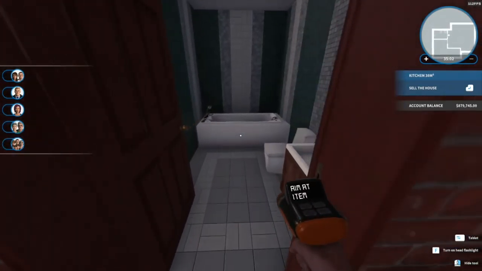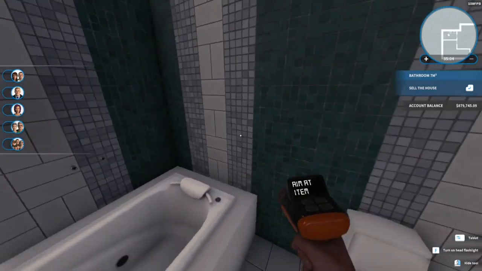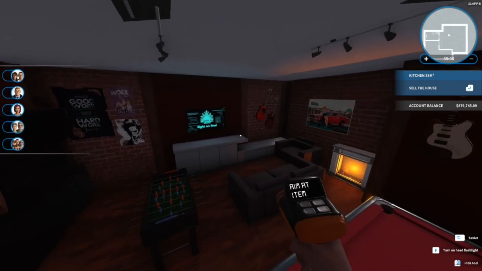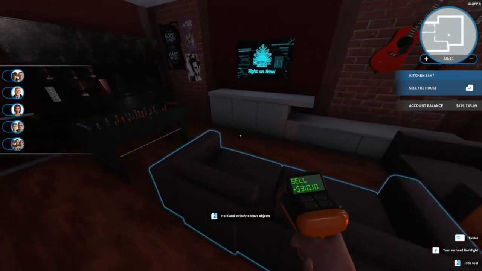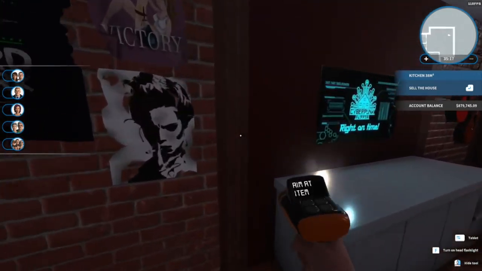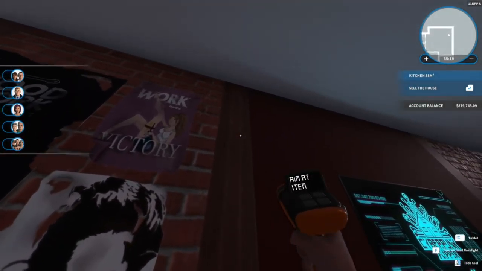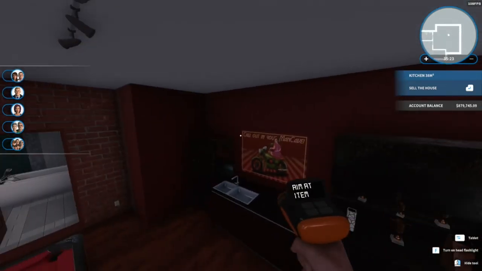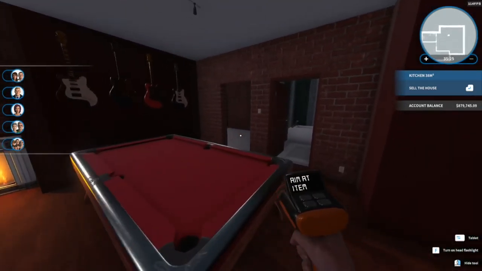I think I'm going to keep the downstairs the way it is. Because, like, this looks pretty cool. I don't think I could do a better job than this. Like, this looks really cool. The use of the few different colors, like, you have the wood here, the red, and then the brick, and I don't know. I think they did a fantastic job down here.